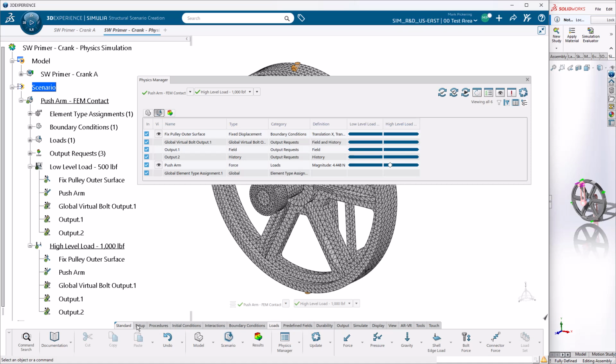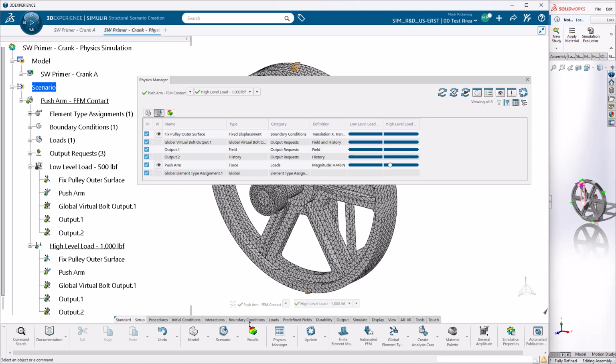Now we have a fully defined analysis case: 2 steps, a restraint on the pulley outside, a load that changes over the steps on the front arm, using the FEM which had FEM level contact defined. A common situation is that you wish to run multiple versions of the same analysis or very similar analyses. For instance, we may have a fine meshed FEM and a coarse meshed FEM and wish to do a mesh sensitivity study. Or we may have an alternative analysis problem where the load history is different, or the restraint is the rear arm instead of the pulley.